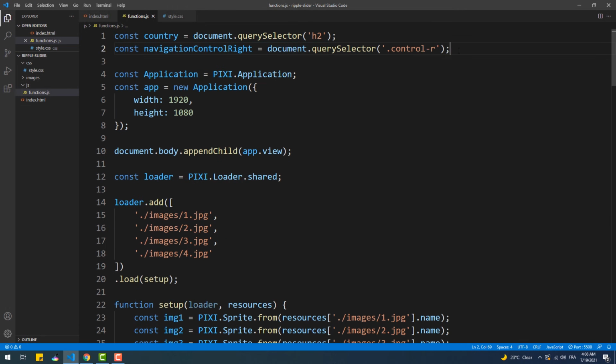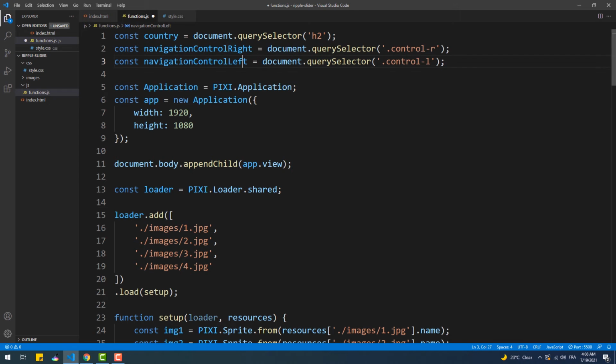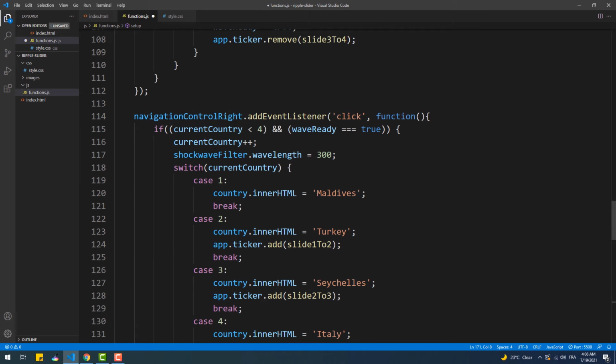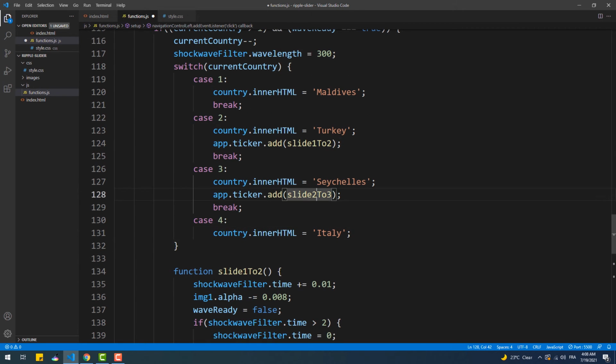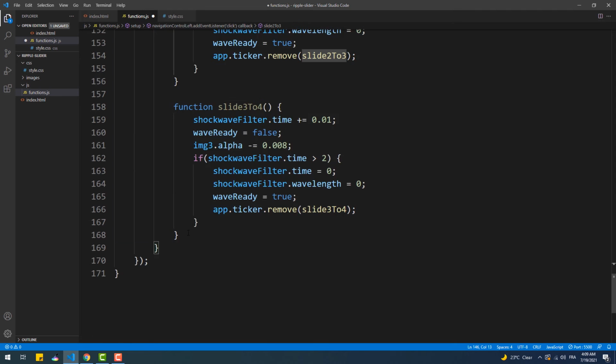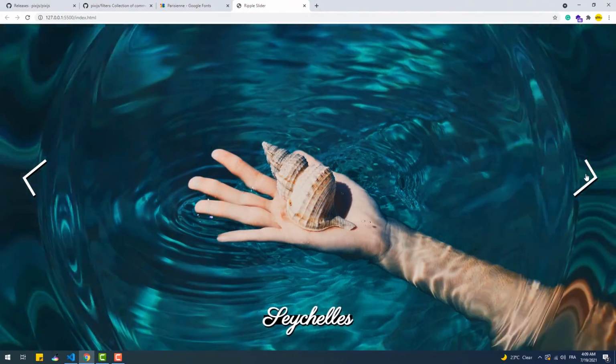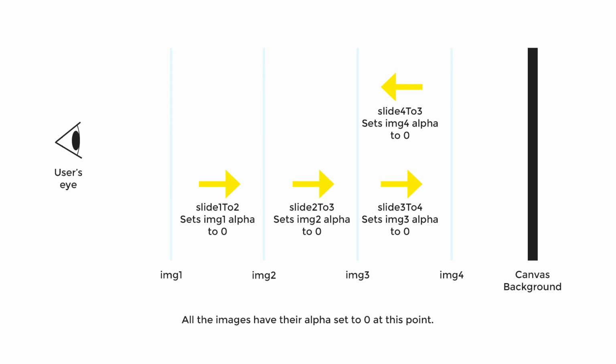That being said, let's create a binding for the left button and add the same code we used for the right button and make the necessary edits. So here I just created another handler for the transition from the last slide to the second last one. Now if we test this out, the result is not exactly what we want, and the reason is simple. Going from the first slide to the last one, we dropped the alpha value of each image to 0, so when we tried to go back, the images had their alpha at 0, therefore invisible.